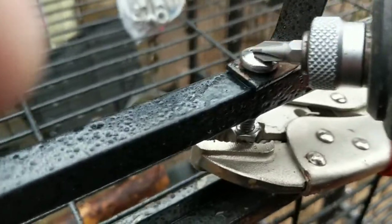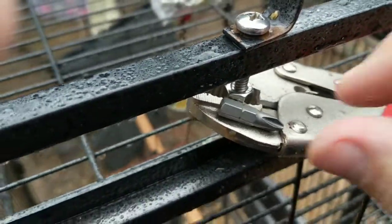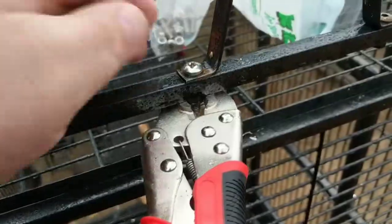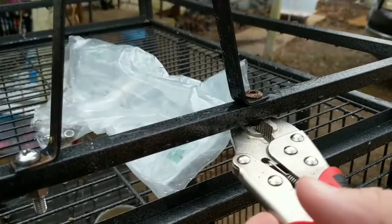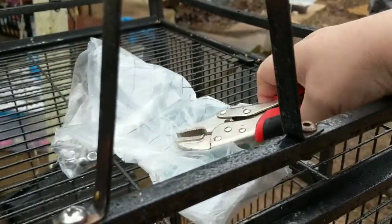Now I'm going to take that — see, it just fell out. I can't do this and record at the same time. I need to wait until Katherine gets here. That worked! The birds have never been able to get that off. Now I need to replace these others. I'll have to unscrew that a bit — yeah, it's going to turn. I better get some help.